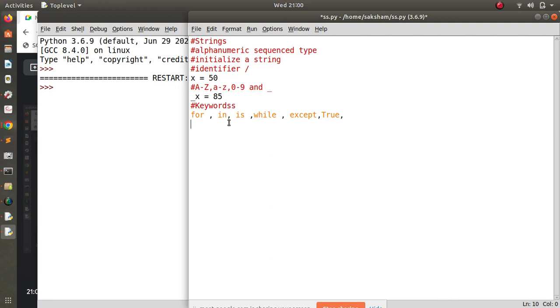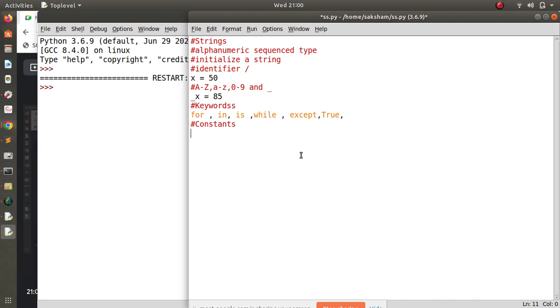Then comes your constants. As per Python, we don't have any way to define a constant, but we have a convention that we always use. The way of doing this is we use all capital letters.